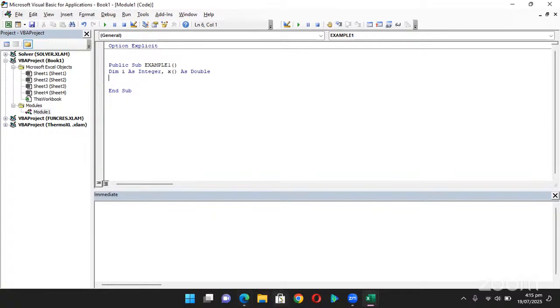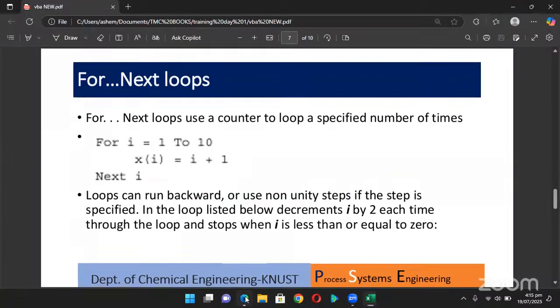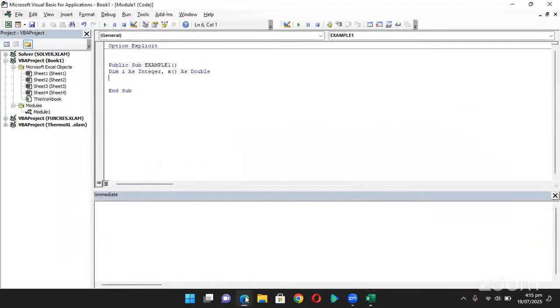So since my I is from 1 to 10, that means I can say that my x values there will be 10 x values. So if that's the case, I will now redim my x by specifying my number of values in the x.